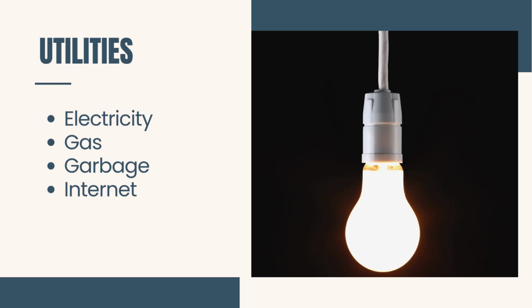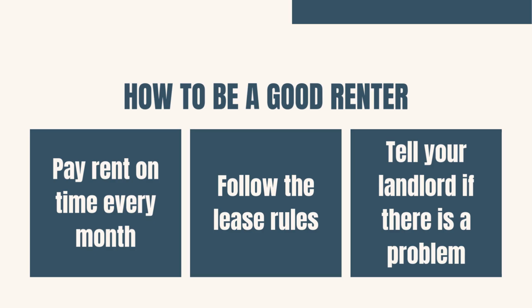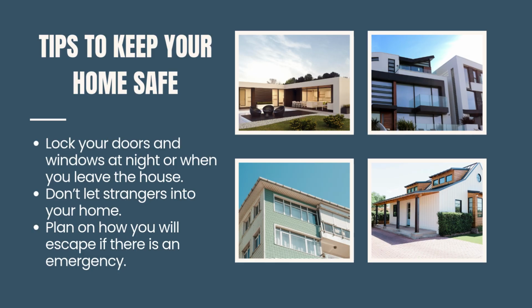In the United States, you pay for what you use. To keep your electricity and gas bills low, turn lights off when not in the room and use your air conditioning and heater sparingly. There are utility assistance programs available if you have trouble paying your utilities. To be a good renter, make sure you're paying your rent on time every month. If you pay it after the first, you may accrue late fees. Second, be sure to know and follow the rules of your lease. And third, communicate promptly with your landlord if there's a problem at your property, such as a water leak or plumbing issues.